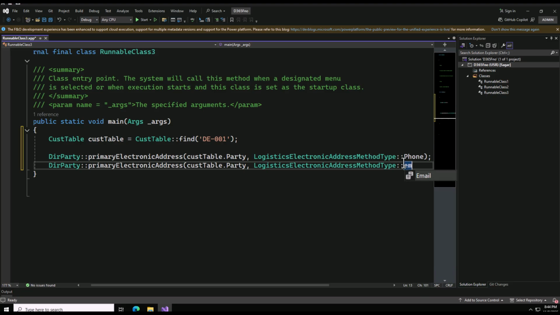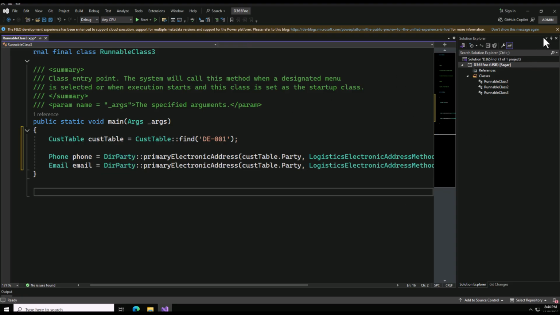I can say here email. Okay, and I will close this. And now it will return my phone number and it will return my email address. So let me define variables for them. I will say variable named phone number. I will say here phone equals to, and similarly this is going to return me email address. So I will define my email address EDT, and then I can simply say email equals to here.